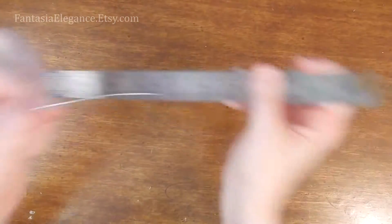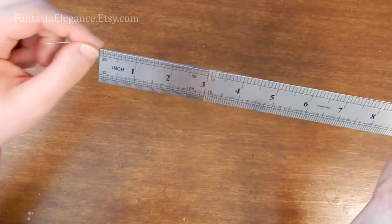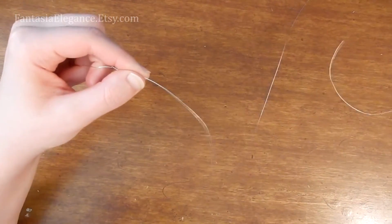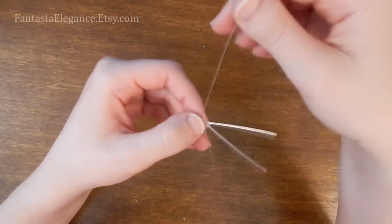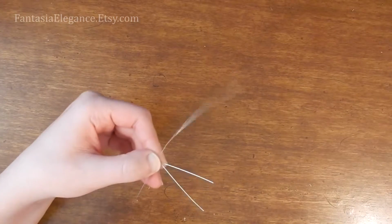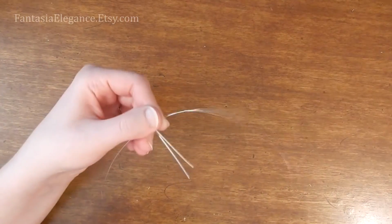And then we're going to need to cut a piece of our 28 gauge wire. I'm going to cut a piece that's about 3 yards long. You might find that you need more, just depending on how you make your specific weave. So you might want to start with more than what I'm doing here. And a lot of people actually wind their weaving wire onto a bobbin or something so you can have a long length. But I'm just going to take the end of that and have about between 5 and 6 inches of a tail that we're leaving.